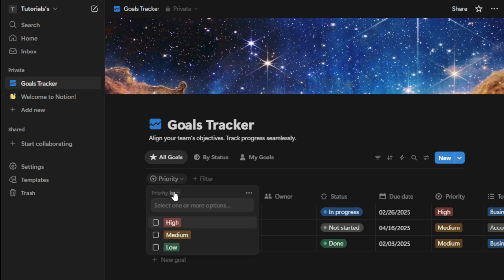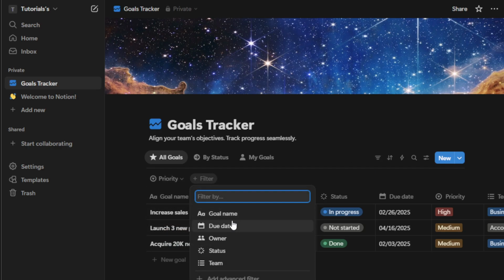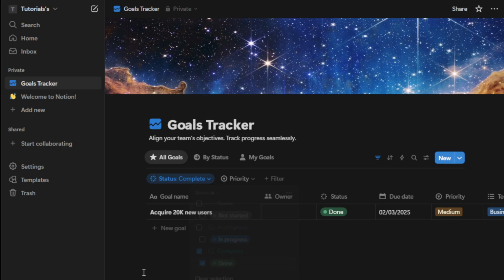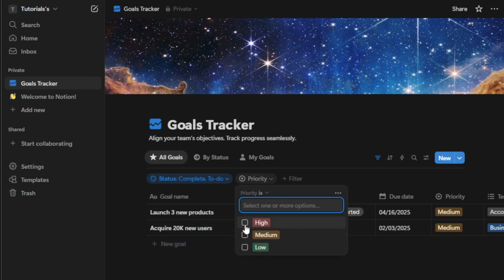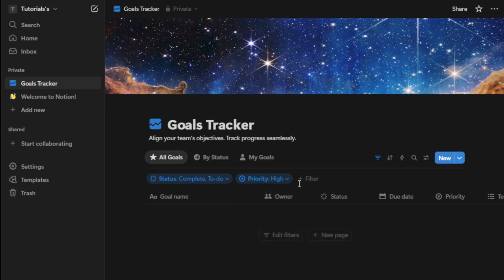Now, if you have a more complex database, or you're looking to refine your search further, you might consider applying multiple filters for advanced sorting. Multiple filters allow you to layer conditions over each other. Let's say you also want to view only completed tasks that were assigned to you personally. You'd add another filter condition to specify assigned to your name. With these multiple filters, you can dig deeper into your database, extracting insights that would otherwise be buried under layers of information.